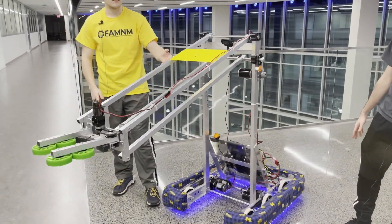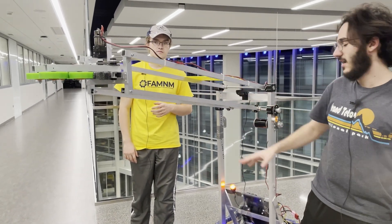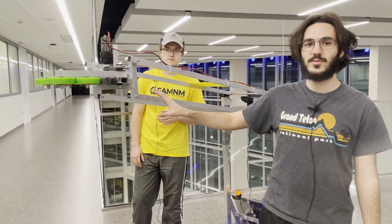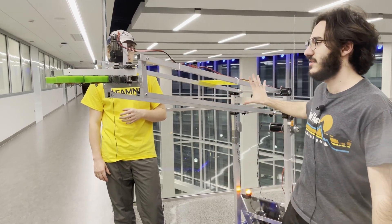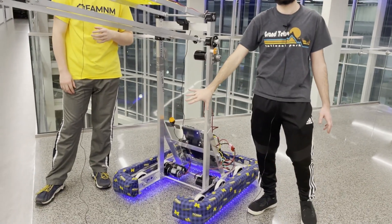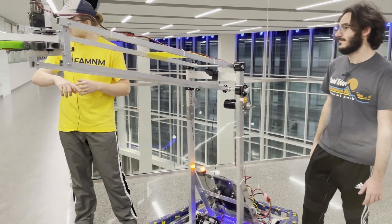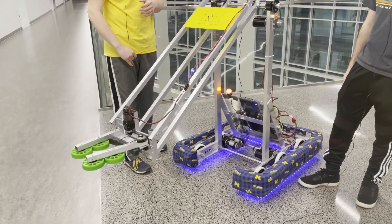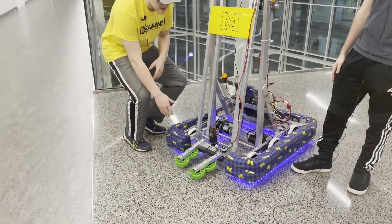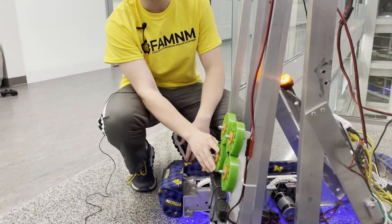If we had more time, some of these measurements, especially in the manufacturing process, would have been more precise. And if we had more time to design this in series with the rest of the system, I believe we could have pushed this back farther to have most of our system in the frame instead of pushed so far up. In our starting position to be in frame perimeter, we need our hand to be tilted up 90 degrees, but we have no way of physically controlling that with a motor.